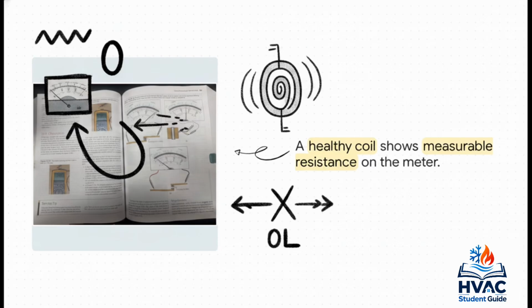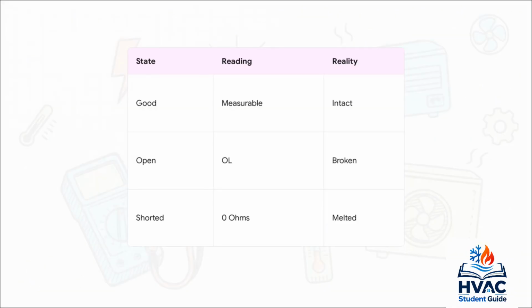It's doing its job. It's slowing the electrons down to convert that electrical energy into a magnetic field, but it is not stopping them completely. So honestly, use this matrix as your bulletproof decoder ring for basically any load you test out in the field. A good load has an intact winding and shows measurable ohms, say 20 or 50 or 200 ohms.